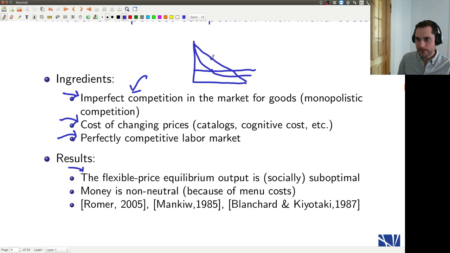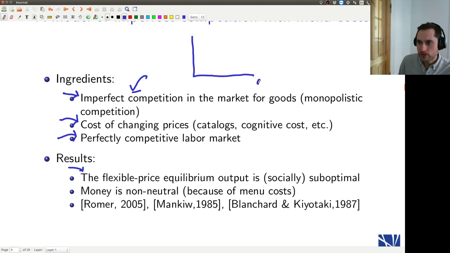Actually, I think it looks more like this. That's demand, that's average cost, this would be marginal cost. Okay, now I'm confusing myself. I probably shouldn't have done this because now I actually have to think about what I'm doing here. All right, so here's Q, here's P, this is demand. Okay, so that's price as a function of quantity. I'm going to have a marginal cost. I suppose it's constant. And then we're going to have an average cost, and that's going to look like this.